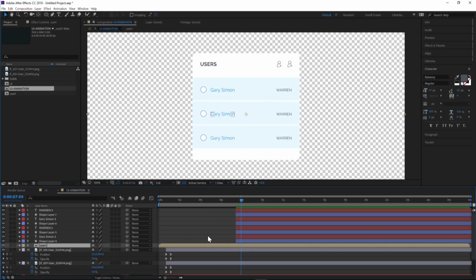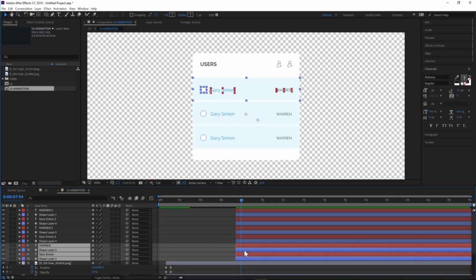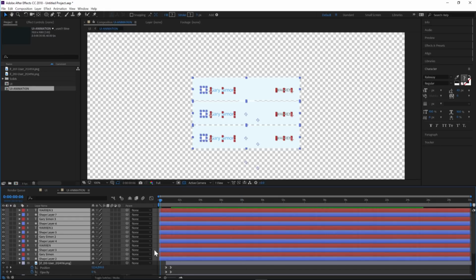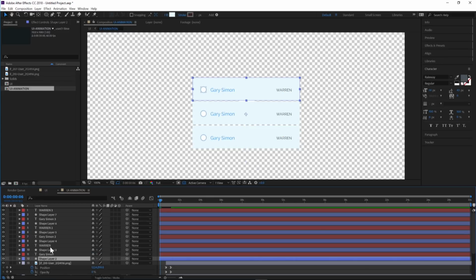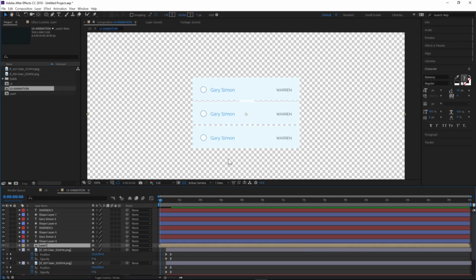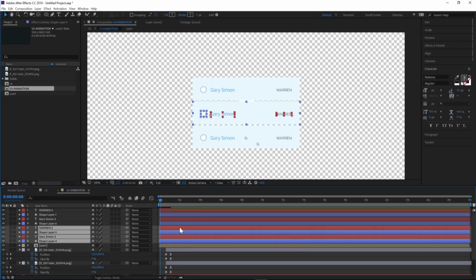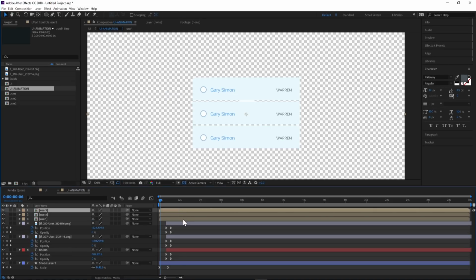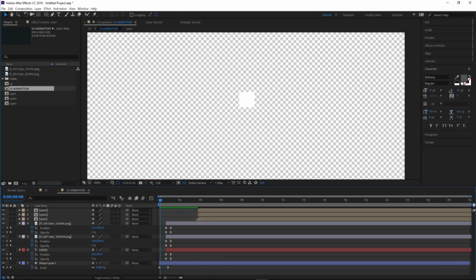And, oh, by the way, I'm going to back up, Control-Z to undo that. We're going to take all these and just move them to the very beginning, because if you don't, then there's going to be a space in your pre-comp. So let's do that again real quickly. Take these 4, Control, Shift, and C, user 1. Do it again up here, Control, Shift, C, user 2. And Control, Shift, C, I can't even talk, user 3. All right, awesome. So now we have all these 3.